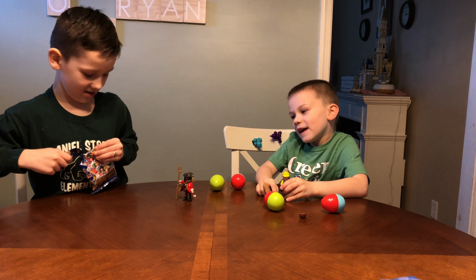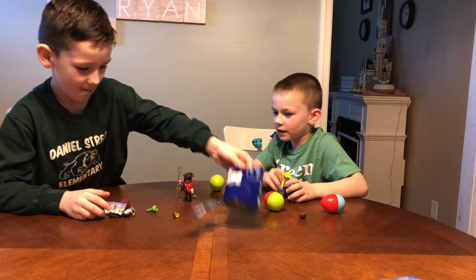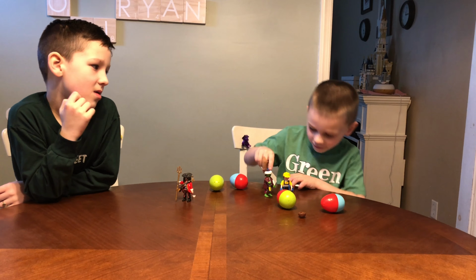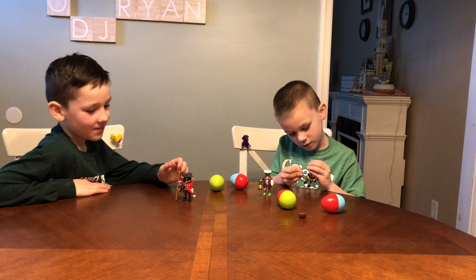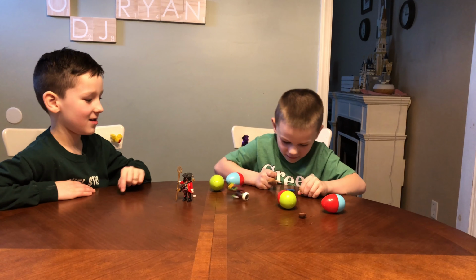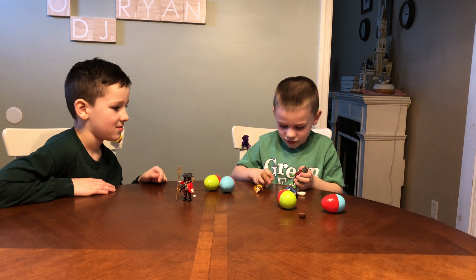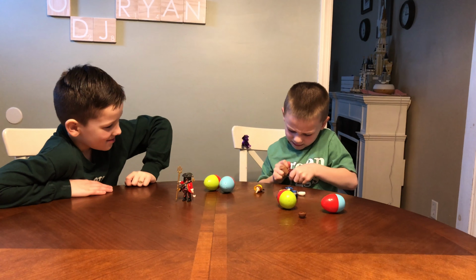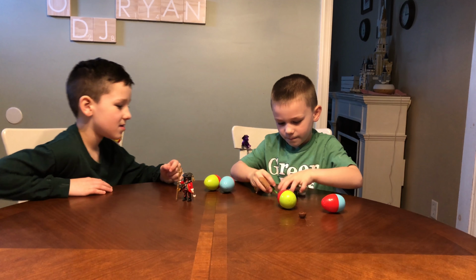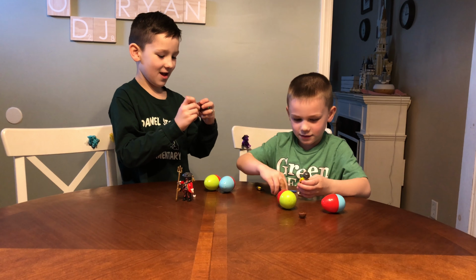Oh, what could be in here? Let's open it and I'll build it. See who we get. A Frankenstein. Let's check out this awesome zombie guy. What's cool is that you can mix up the body parts too. So he could have that on his head and he could have his legs. See, like this. You take off his head. Now put his head on him.